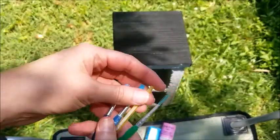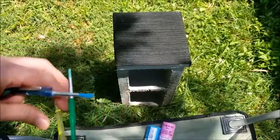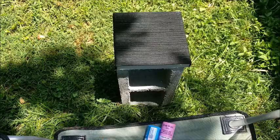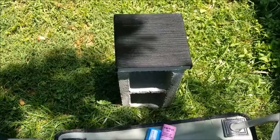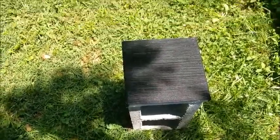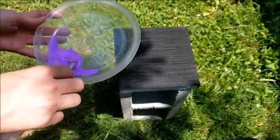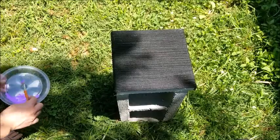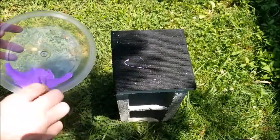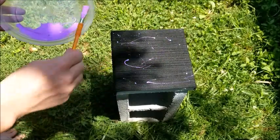Now it's time to paint. I use kid paint brushes because the bristles are a little hard and not very soft, making it easier to splash the paint onto the canvas. Grab your paint — there's really no method to it. I do a little bit at a time of each color until I get it exactly how I want. I do it so many different ways, but just throw it around and have some fun. That's all there is to this.